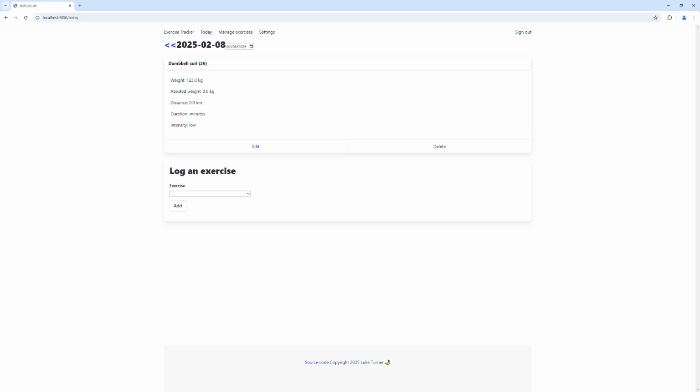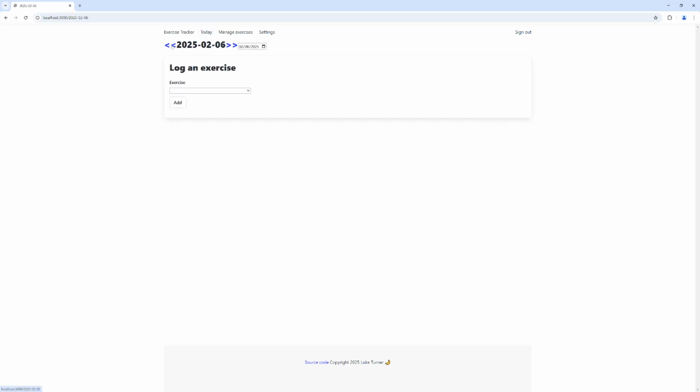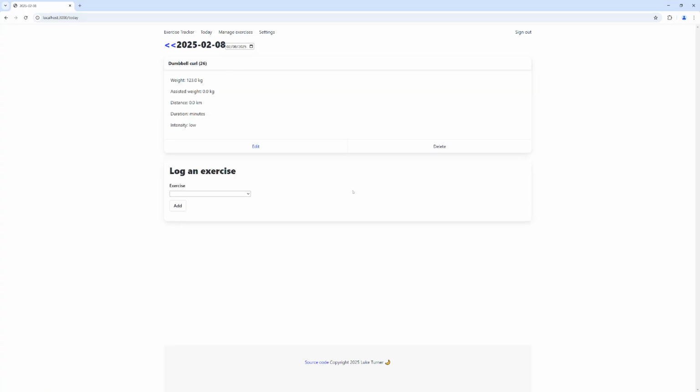And also when a user is interacting with the app, it's not uncommon for them to mostly interact with just a couple pages. Like in this particular case, we have this today page, which you can go to the past, so it's not always just today, but the principle of the page is the same. And this is where users are going to be logging their exercise. They'll be interacting with this page maybe 3 to 5 days a week, multiple times per day. Probably an environment where they're going to want it to be rapidly functional.